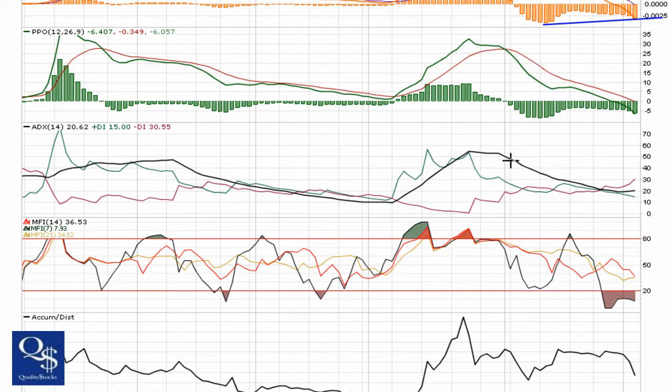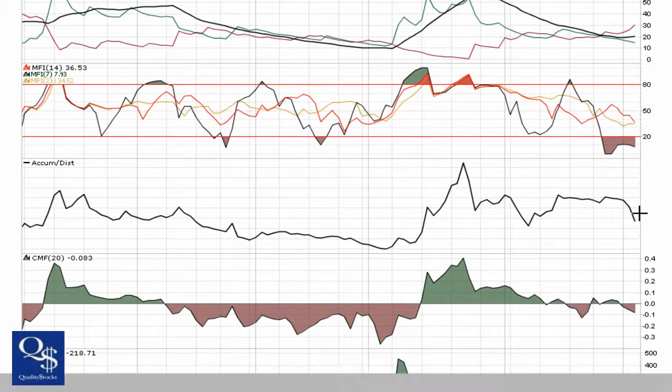The ADX shows that the uptrend has lost its steam, been downtrending, now starting to flatline. That can mean a couple different things. Either it's going to twist and turn and start to add some real strength to a downtrend, or we're going to see this positive DI start to move upward and possibly see a reversal with the negative DI turning down as well. Right now it's relatively neutral, but certainly leaning towards the bearish side. And it's something to keep an eye on in the future to watch what this ADX does, see if it starts to curl upward, see if the positive DI is going to follow behind it.